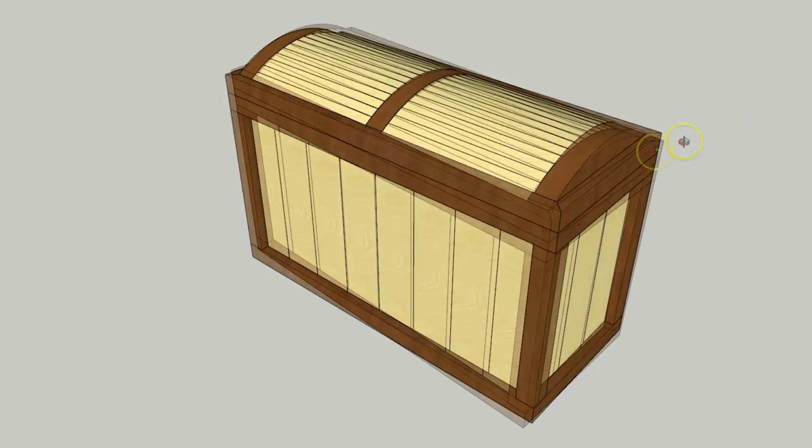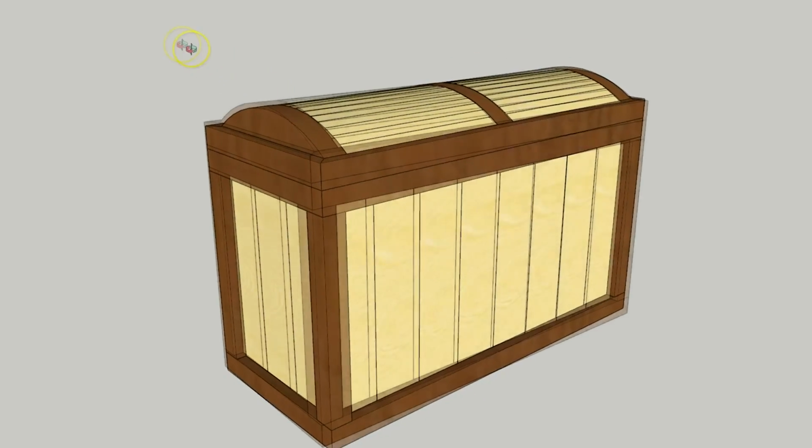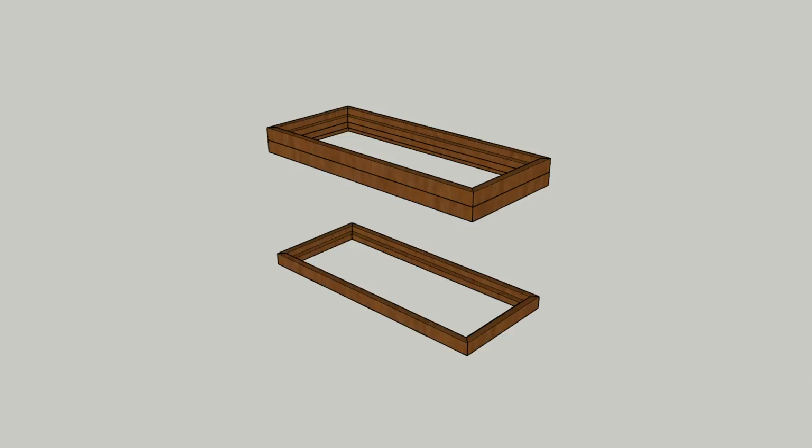And I've already drawn up a 3D model of what I want to build using SketchUp. And I decided to do the build in the style of a treasure chest, just to make it a bit more interesting. The first thing that I need to do is to cut the material to create these 3 rectangles with mitre joints in each corner. One for the bottom of the box, one for the top of the box, and one for the lid.